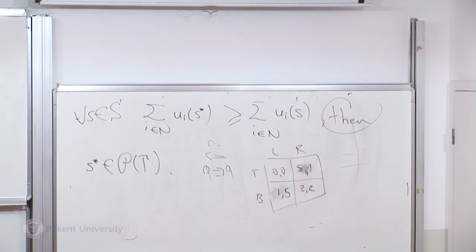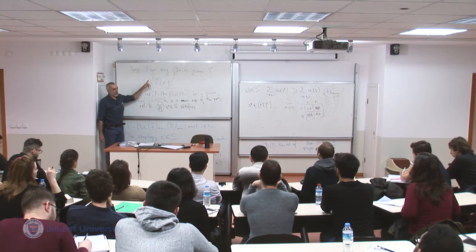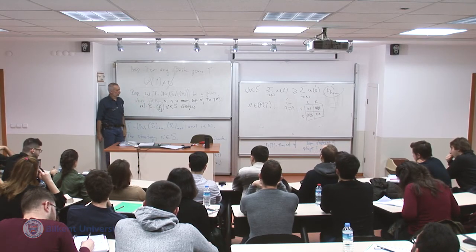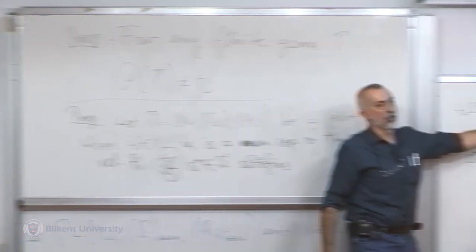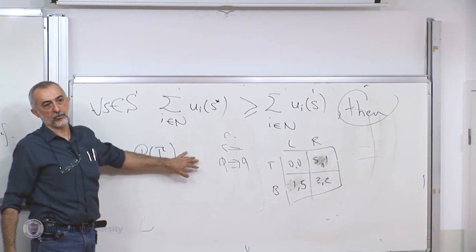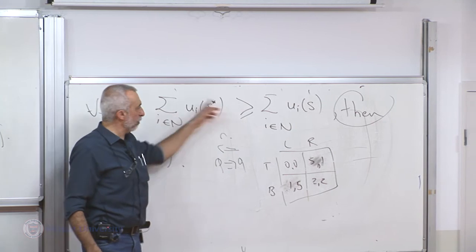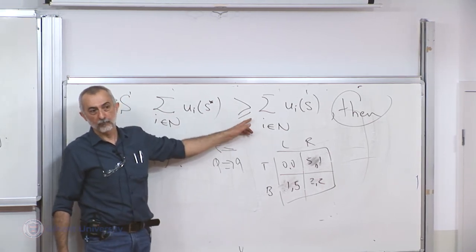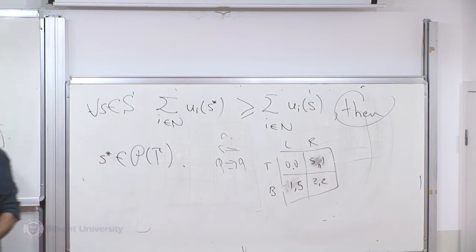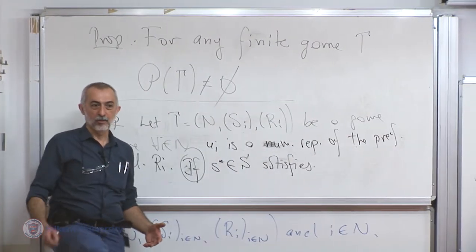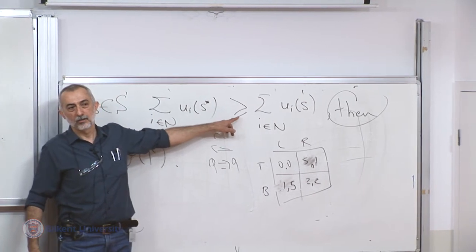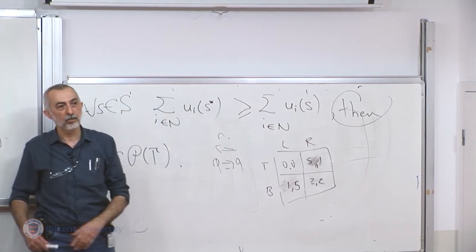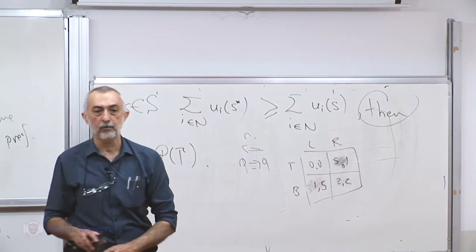Well, let's talk a little bit more about this. So if it's finite, there's a Pareto efficient strategy profile. If a strategy profile maximizes the sum of the numeric representations, it's Pareto efficient. So if this maximization problem has a solution, then there's a Pareto efficient strategy profile. So the next question you can ask is, under what conditions is there a strategy profile that maximizes the sum of the numeric representations? What is the condition that will guarantee the existence of a maximizer?